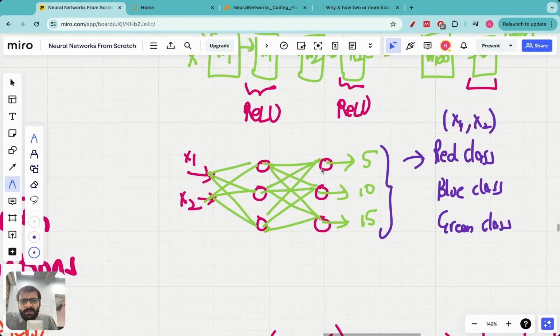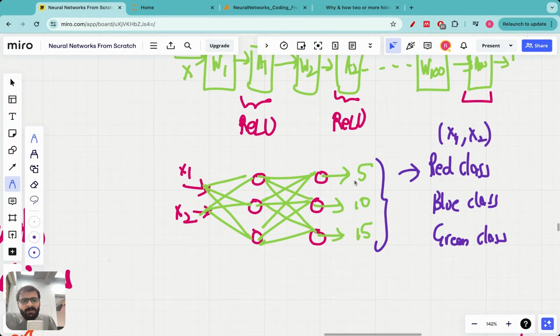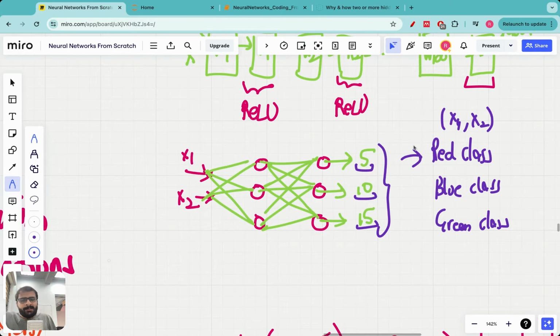And if we have a ReLU activation function at the end, we may get outputs like these. There are two problems with these outputs. First of all, they are on a scale of all real numbers. So they can be 0, 100, 1000, they can be anything. And that does not tell me too much about whether I can just see that, oh, this magnitude is higher, so maybe the green class is higher. Maybe. This 5 magnitude is the lowest, so maybe the red class is the lowest. So that's the first problem.